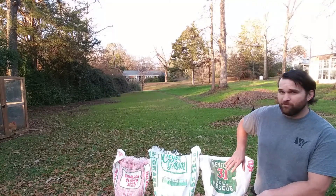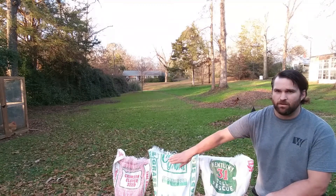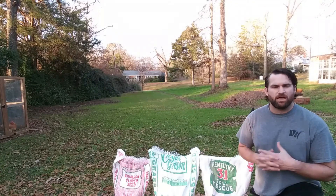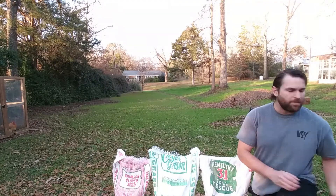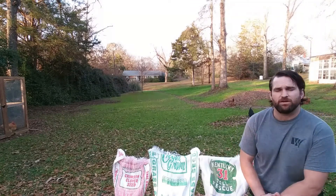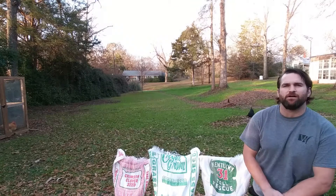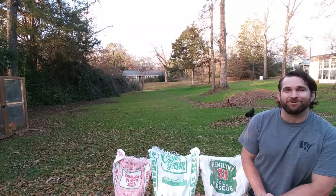What I did is I went through and took this in a four-to-one mix — four parts grass seed and one part Crimson Clover, so a five-part mixture. I did the Kentucky tall fescue and the ryegrass kind of mixed half and half in that four parts, and then we had the Crimson Clover. I took those and put them in my Scott seed spreader, set that to a five, and walked all around the property. This is a really easy way to get some organic matter on top of your grass, and this will prevent you from having to fertilize the entire yard — much cheaper than buying fertilizer for this entire acre.